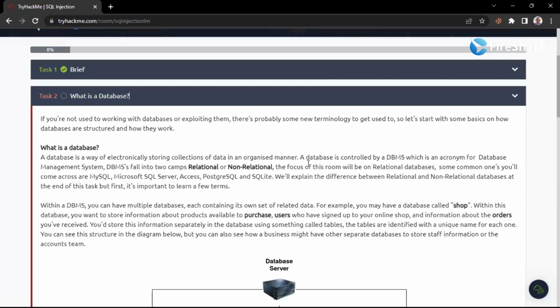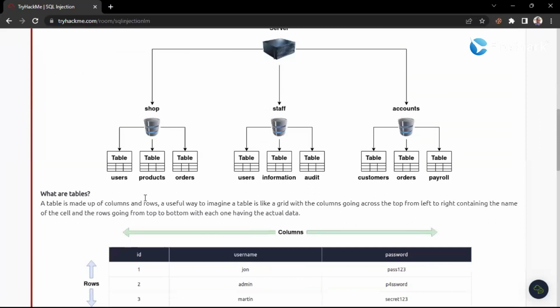Databases are structured repositories or collections of organized data that are designed to effectively and efficiently store, retrieve, and manage information. They are widely used in various applications and industries to handle large volumes of data and provide mechanisms for data storage, retrieval, and modification. There are different types of database, like relational databases and non-relational databases, NoSQL, and multiple others. So you have to go through that.